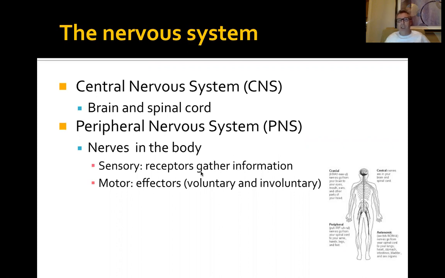So the periphery. We divide those up into sensory, the senses, the ones that are responsible for any change in the environment, right? Eyes, seeing, hearing, feeling, touching, those types of things. And then the motor neurons, which are the effectors, right? The ones that are going to be responsible for any reaction based on the sensory nerves. And so those can be both, just like the muscles, both voluntary and involuntary.